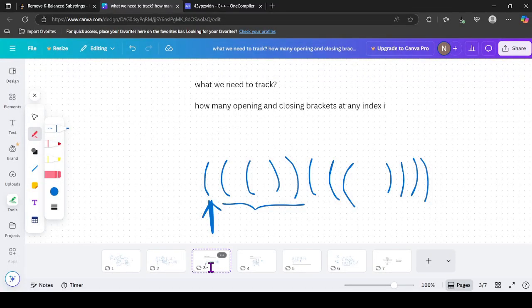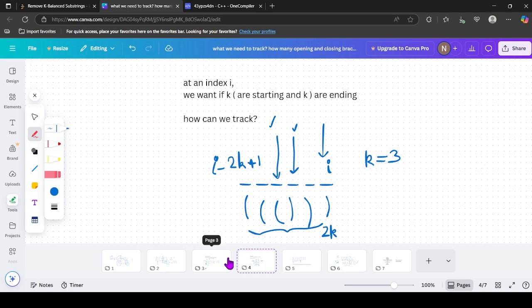But how to track the number of opening and closing brackets at each index? Even if we try to use some kind of prefix sum, for example, the number of opening brackets ending at this index is 1, and ending at this index, the one before is also open and this is also open, so this will be 2. Coming to this, it is also 3, because this is open and the count before is 2, so the net will be 3. And coming to this, it is a closed one, so we don't care about the previous one, so this is simply 0. So in this way, can we find the number of open and closed brackets in O(1)? No, because things can change dynamically.